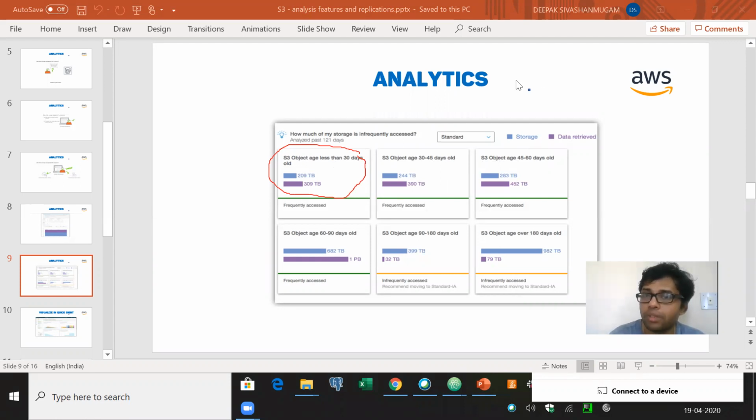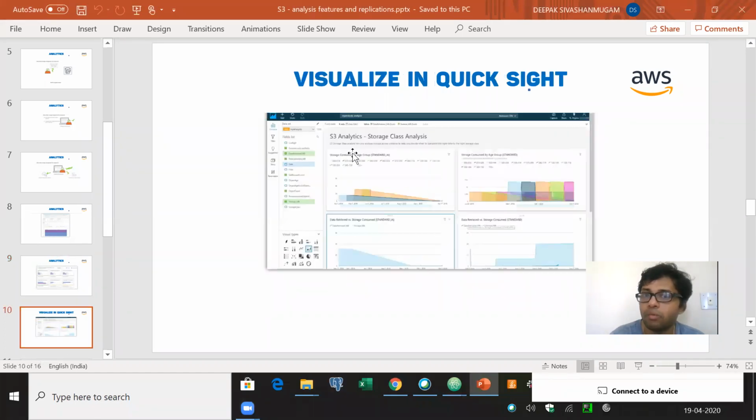So these are all options you can use, and you can use tools like QuickSight. QuickSight is another AWS tool which we'll cover in another video. In QuickSight, you can create your own visualization charts. You can create such charts and visualize the data. That will really be helpful. So you can use tools like QuickSight, which are really great. So those are the tools which you can use.